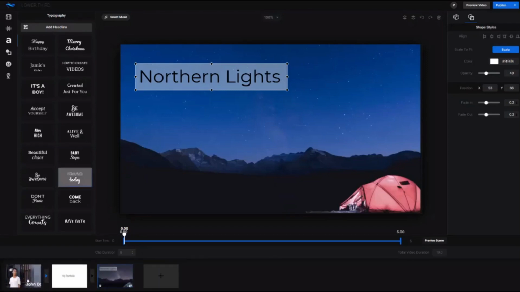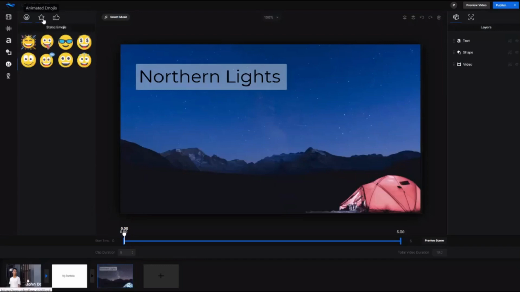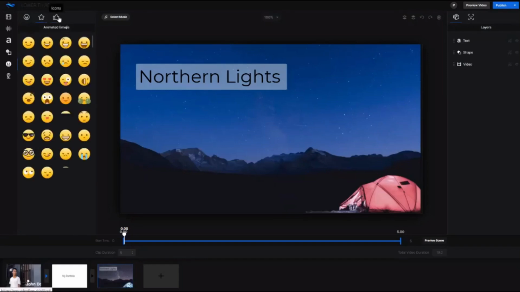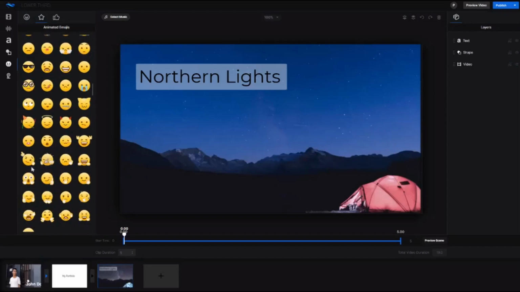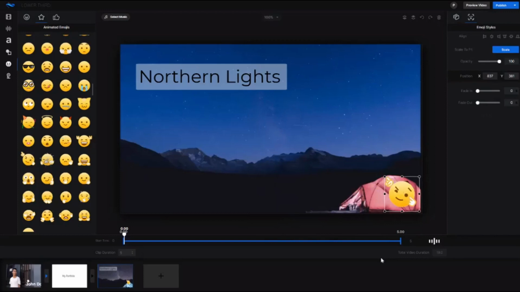And there's a lot of other features that I haven't got into as well, which is the emojis, animated emojis as well. We've got the ability to drag in animated emojis. These are really cool because they'll just play in the background. Let's just grab one of those because it's not like this is a video we're going to use necessarily. So we'll just go in and grab some of these. So we might just go like this. Pretty cool. Check this out, and we'll put that in there, and we can see on the timer again it's for 5 seconds. It's coming in for 5 seconds, so it's going to be there from the very beginning.